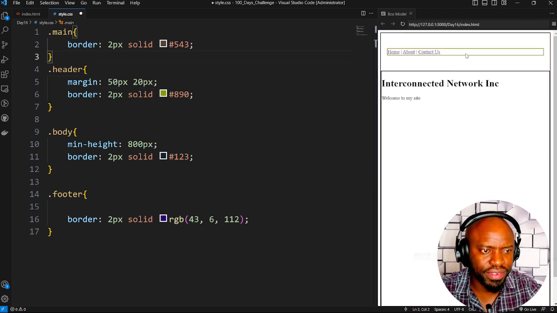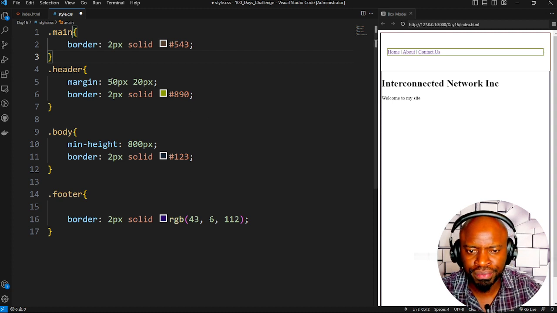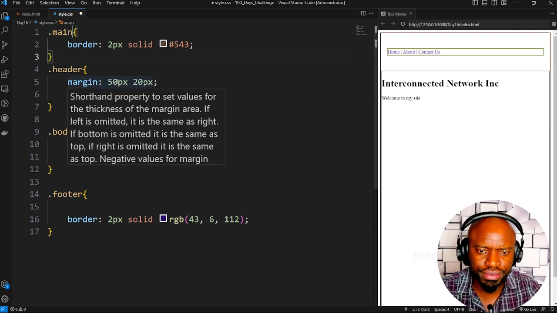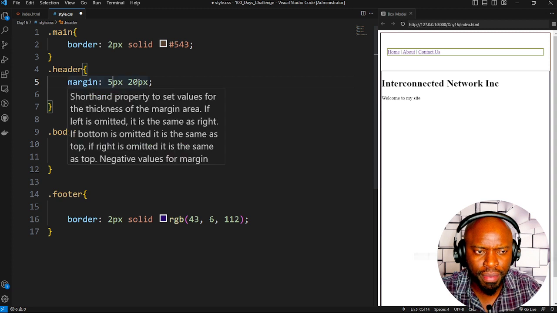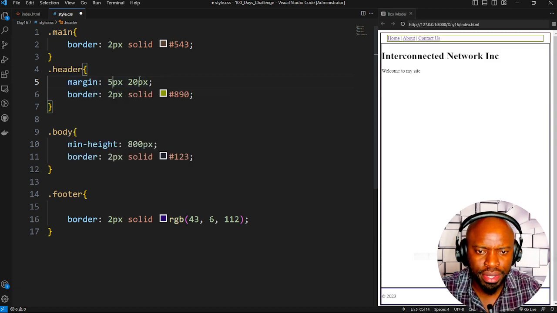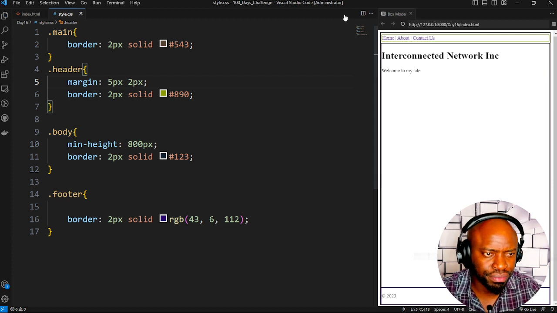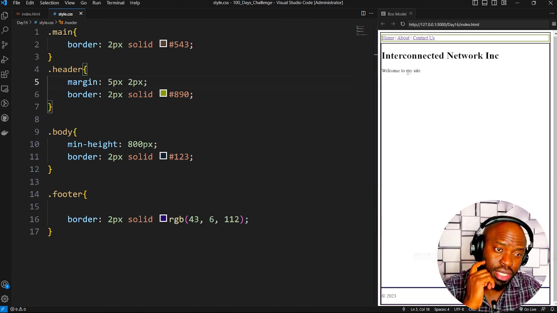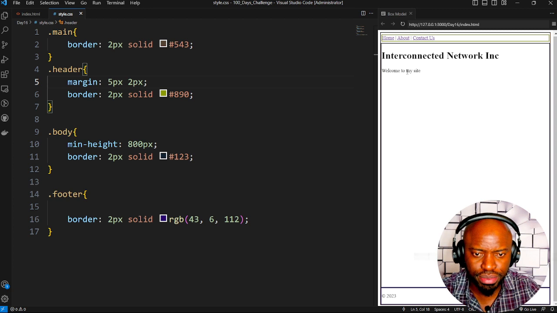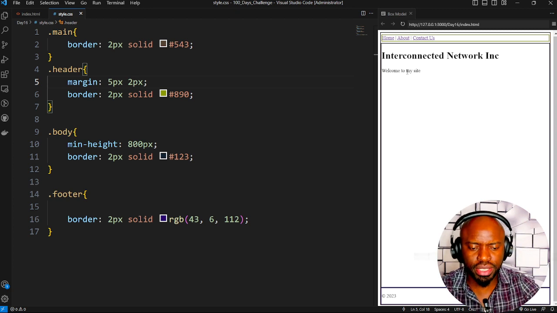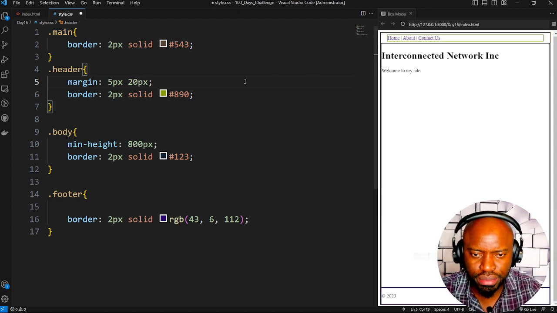You see there is 50 here, but there is 20 here and 20 here. If I say 5 on the bottom, 2 on left and right, you can see how it goes. It creates that particular size outside the box. I will keep my 20 and 50, because they're very easily visible.